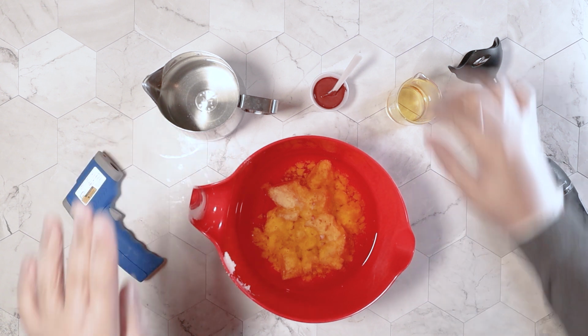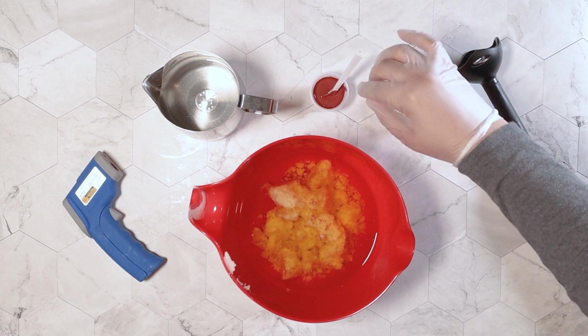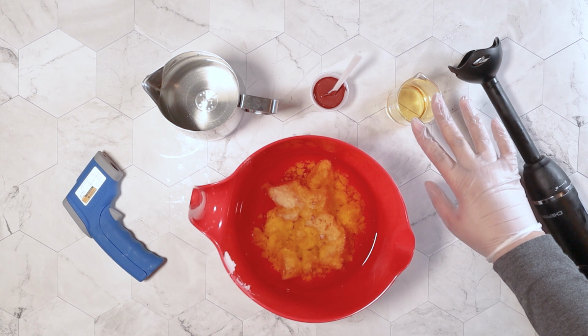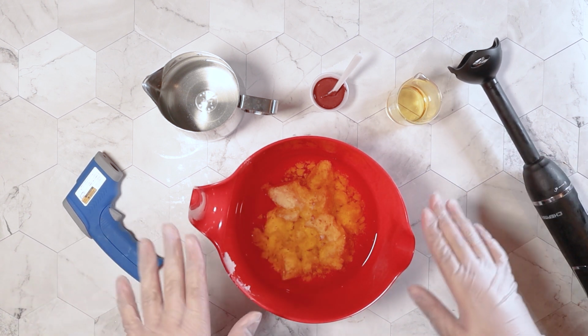Here I have my rose clay, and I did 1 tablespoon of rose kaolin clay mixed with 1 tablespoon of water. And the fragrance I'll be using today is Black Cherry from Nature's Garden. And of course I have my thermometer and my stick blender.